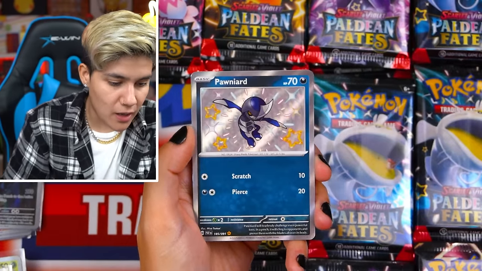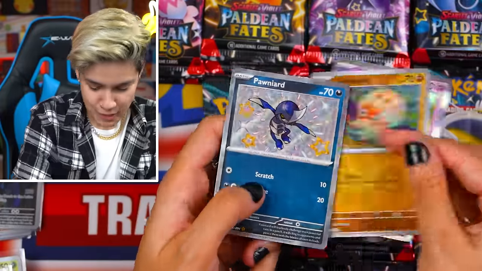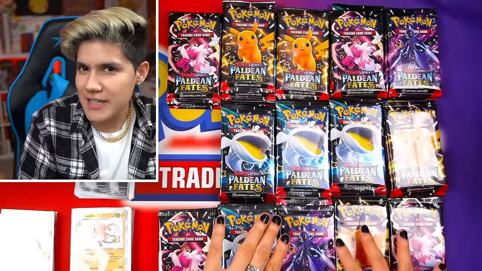Don fan right there. We got a Nest Ball. Oh, Pawniard, baby, shiny. We also got a Clobbopus and a Mimikyu. This is how many packs we have left, by the way. The numbers are dwindling. Roughly 50 to 60 packs left.